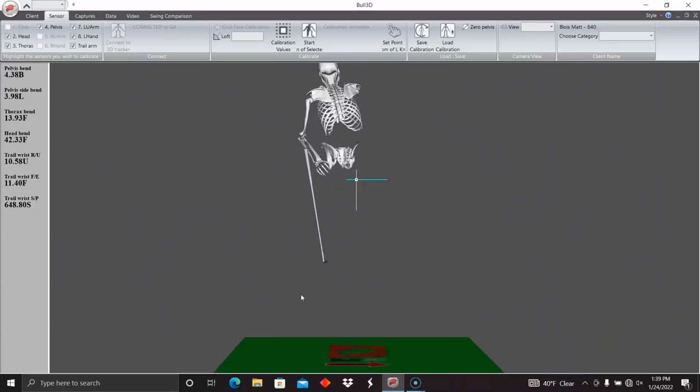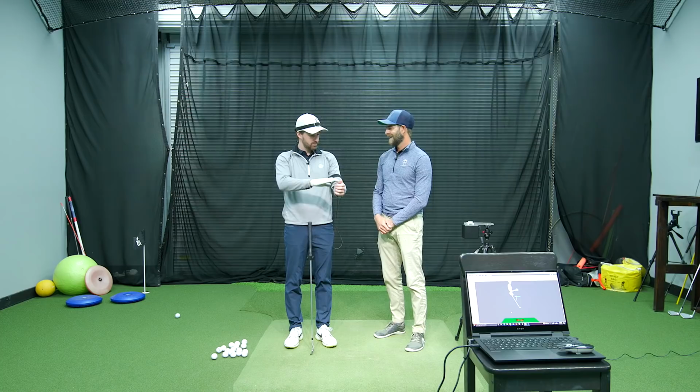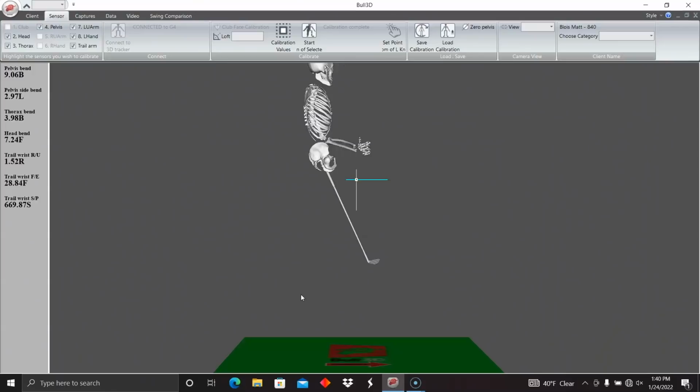One thing you won't see is that you had a mapping tool. How many points do you think you mapped on my body? Like at least 20? Yeah, about 20. You're putting me on the spot there. I should know the exact number. But just to give people some idea, my arm has been fully mapped, the trail arm, the hips and everything like that. So the avatar that shows up there is really just a representation of exactly how I'm moving.